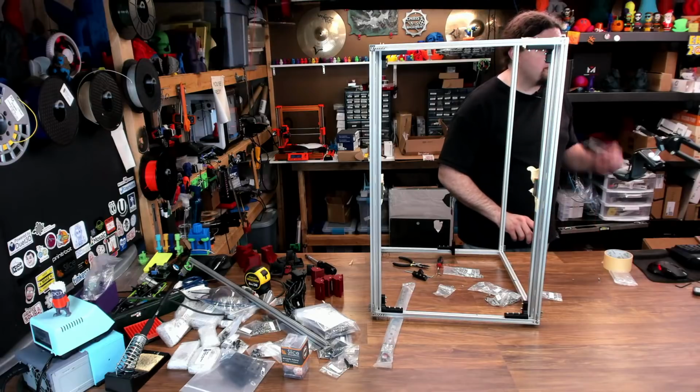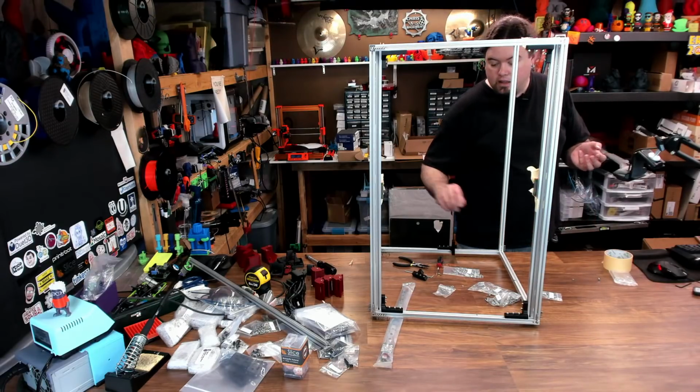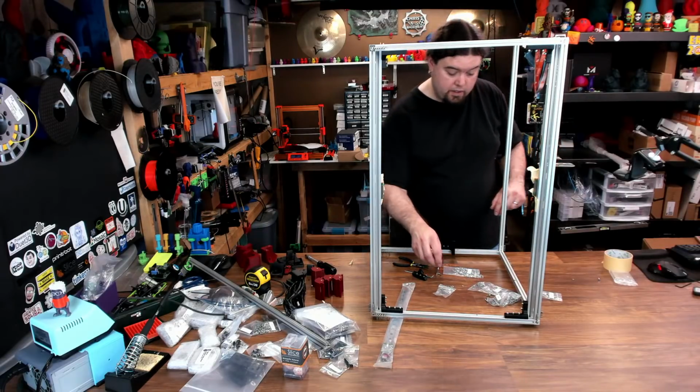Just make sure that's going to set. So they said towards the back of the printer. So we're good there.